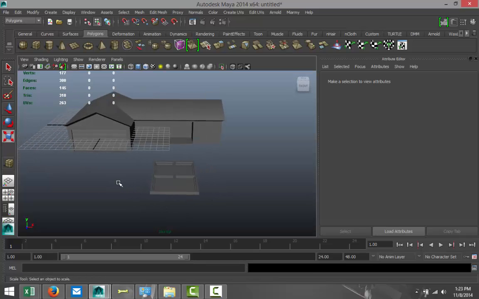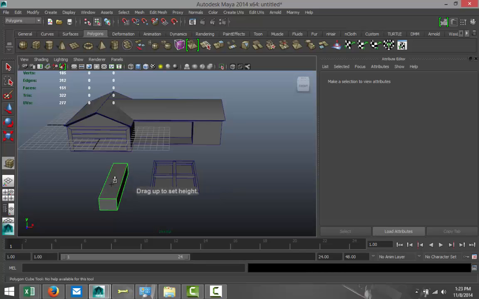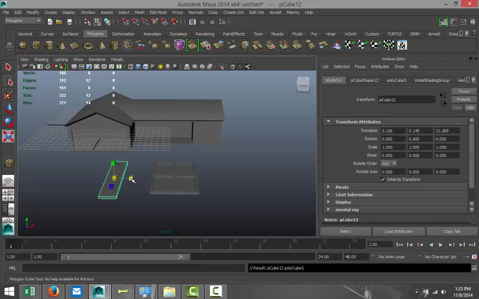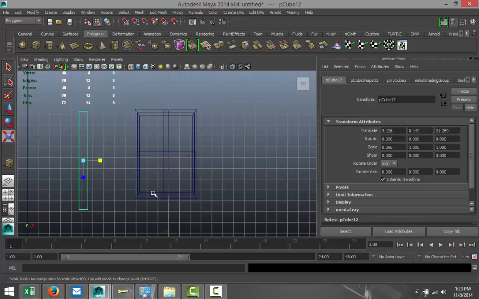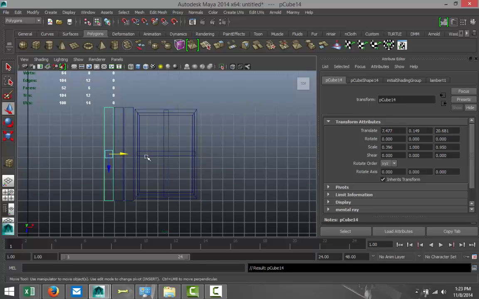All right, so for that we're going to create some more cubes, pull it up a little, scale it in quite a bit, back to our top view, pull that in, pull it up, and scale it down, but not all the way. Just needs to stick out a little bit. Control D to duplicate, move over, Shift D, looks about right.